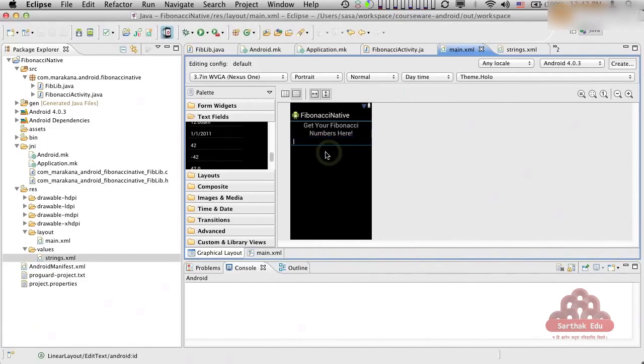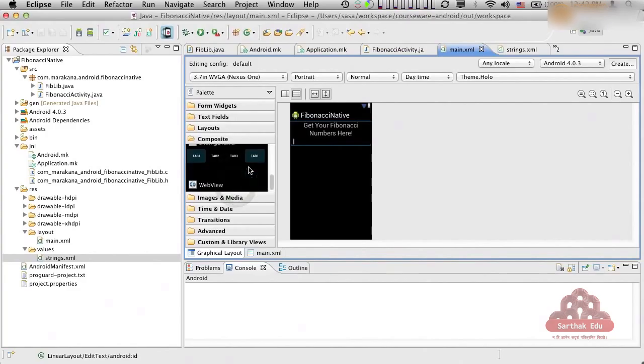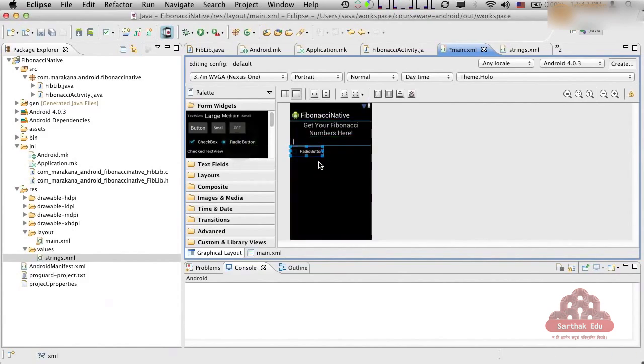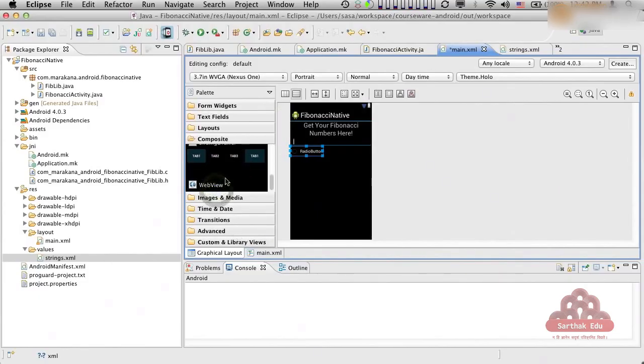The next one is going to be some sort of maybe a radio group. I want the user to be able to select from different options. So I'm actually going to go back over here, form widgets, and here is a radio button. But of course, I want to somehow wrap these inside of a radio group, which I can never really quite find. I'm not sure where they keep them. Anyway, so I guess I'll just wrap it up myself.